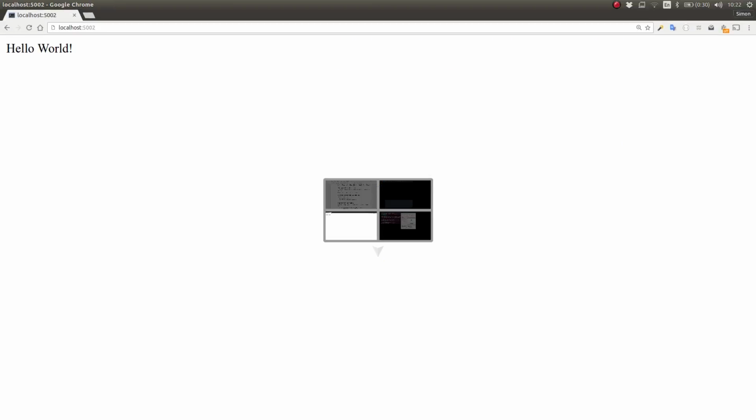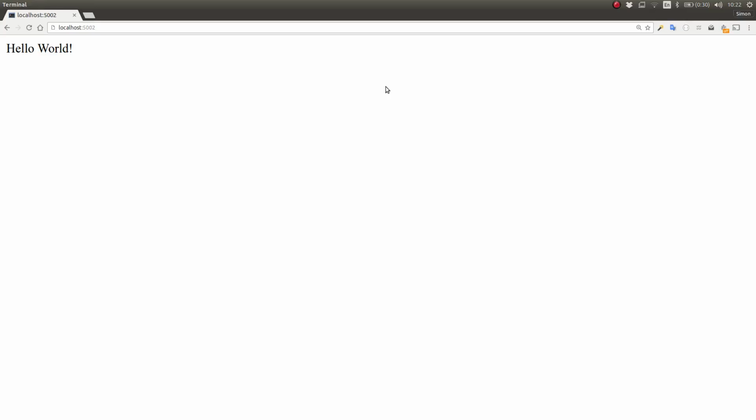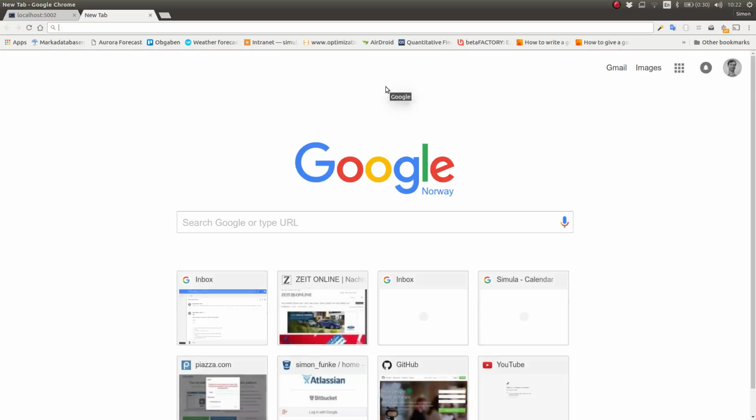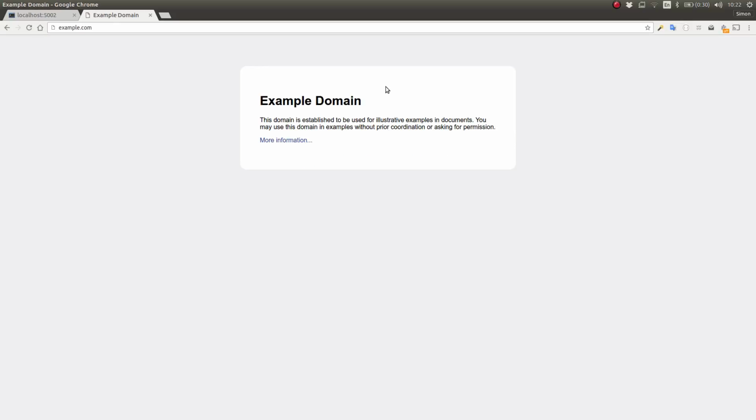I just want to show you a simple example. If I go to http:// example.com, the first HTTP here tells me that I want to use the hypertext transfer protocol. And then I can ask to visit the page example.com, for example. This just sent a GET request, and I got back the information in a specific format, and my browser actually renders this. So I get a very nice format in here.